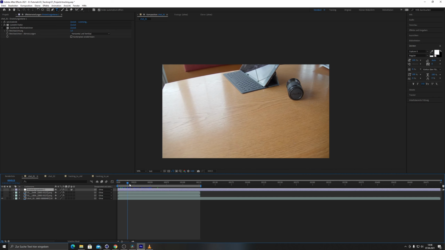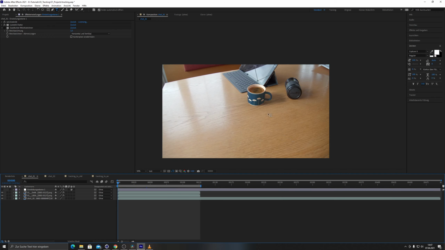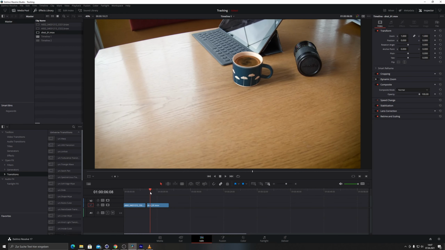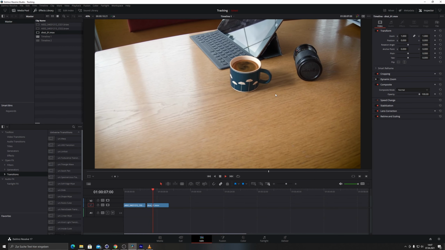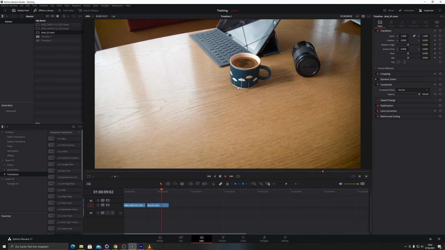This is the original shot. Then I imported those two image sequences, the denoised coffee cup and the shadow of the coffee cup. I also did some color correction on top of it. I think I used some grain on it and did a little bit of color correction. And that's the result, basically. And it's perfectly sticking onto the desk.